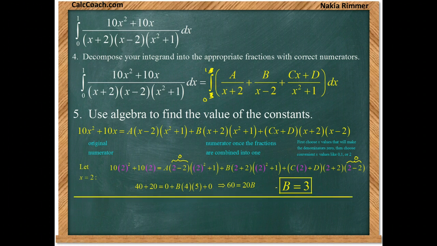What do you think we're going to choose next? We're going to let x equal negative 2. It's the other value that makes the denominator 0. We plug it in, be careful, and when you plug it in, you're going to kill any term that has an x plus 2 in it. So here we have a 0, and then over here we have another 0. So those die out.